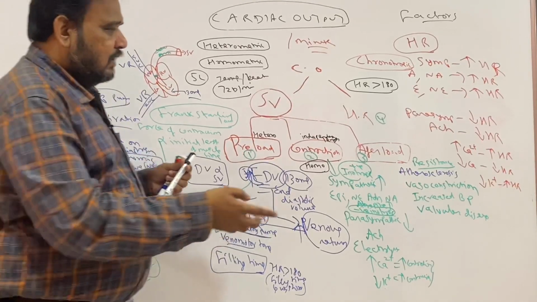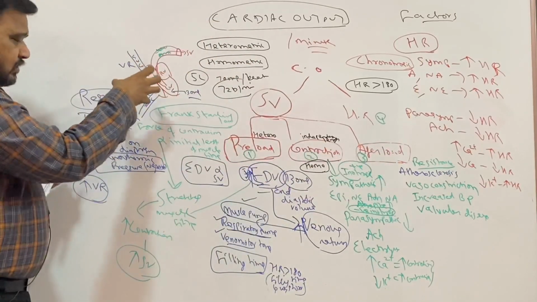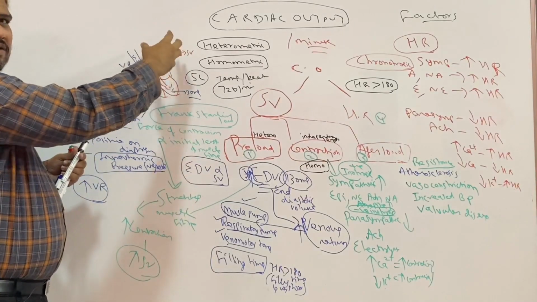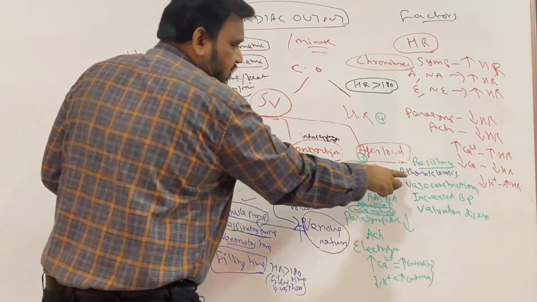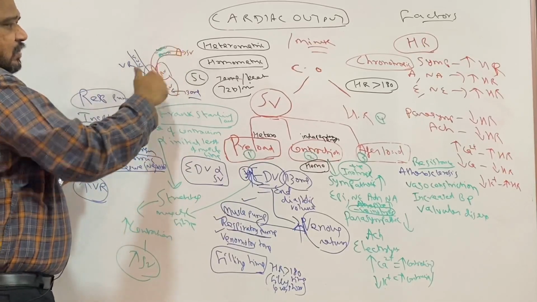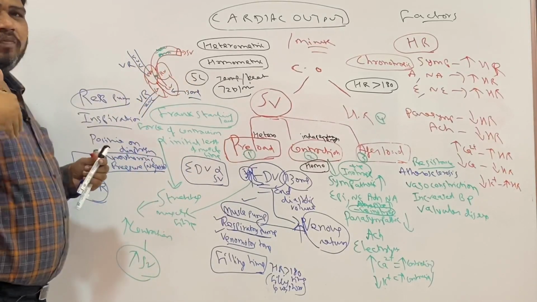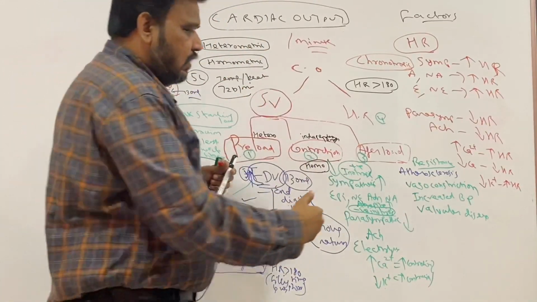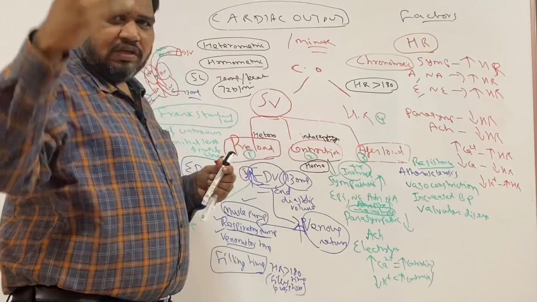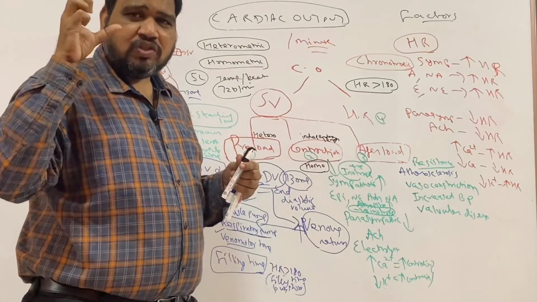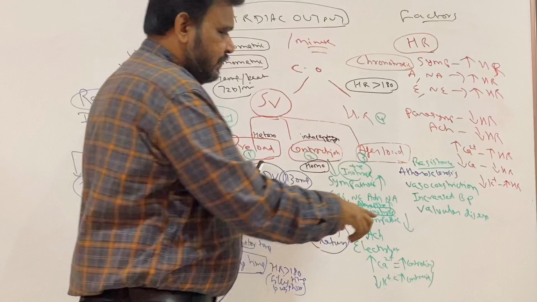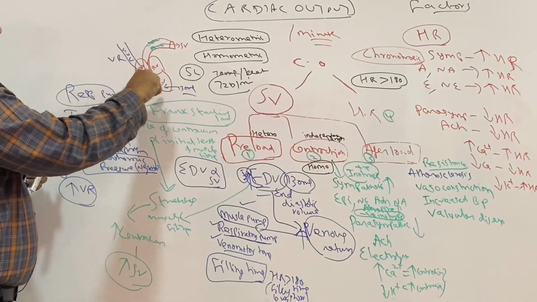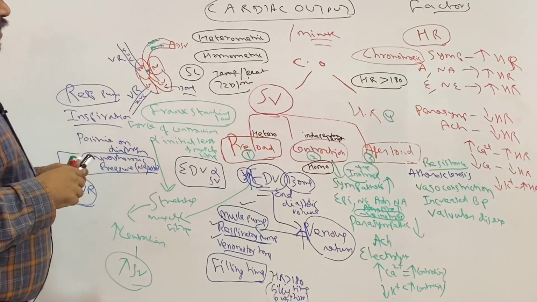Frank-Starling's law. Then afterload is what happens after the contraction of the ventricle. Some factors are there. For example, as I mentioned, if there is atherosclerosis, some constriction, the afterload will be more and your cardiac output is decreased. Again, with vasoconstriction, your cardiac output is decreased. When your blood pressure is more, cardiac output is decreased because the pressure is high and your ventricle has to contract against that increased pressure. Valvular disease like aortic stenosis: there is an obstruction in the outflow, so again the cardiac output decreases.